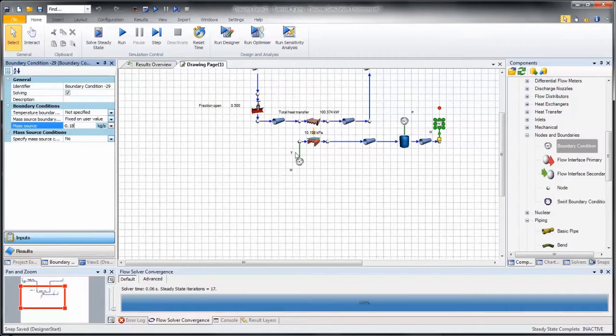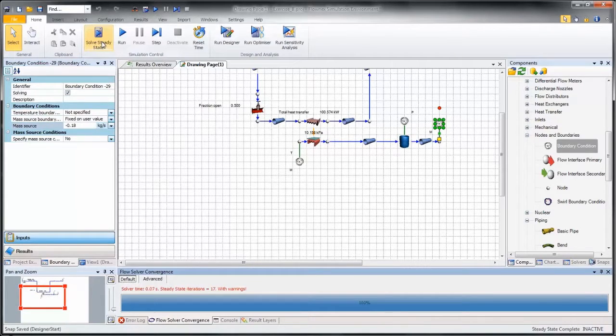Now normally having 2 mass source boundary values at the ends of my network will be a disaster. But since I have the pressure boundary value in the middle that separates the flow on both sides as discussed earlier, it makes perfectly good sense in this case. Let's solve it to see if Flownex is happy.